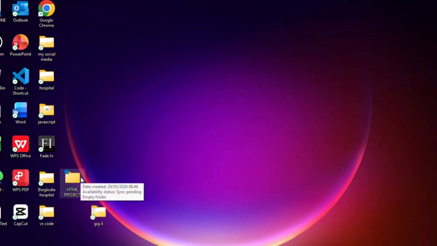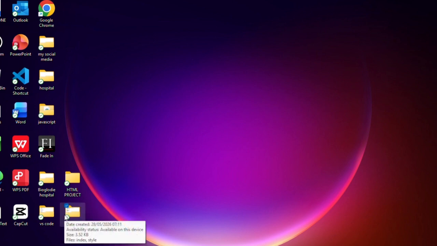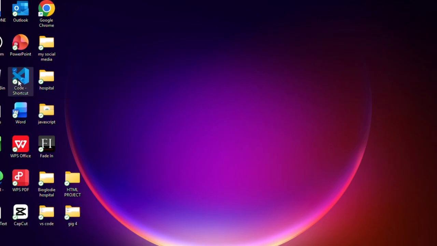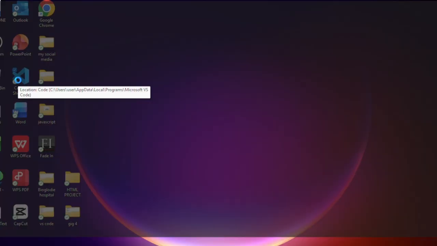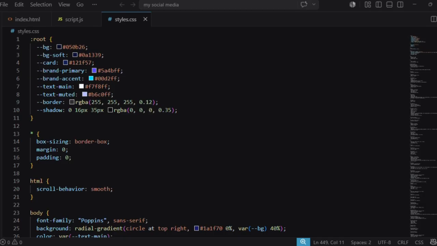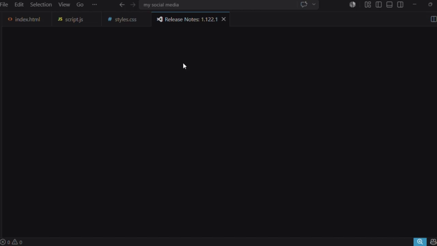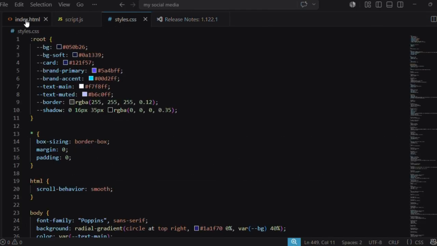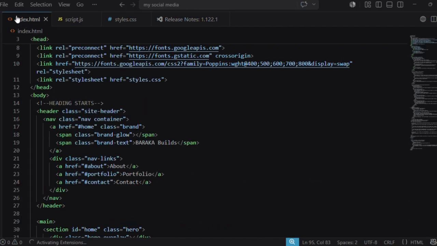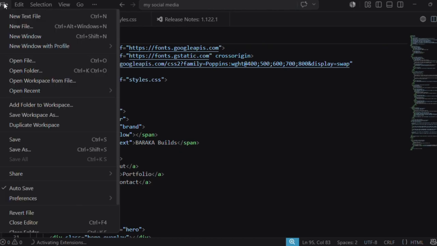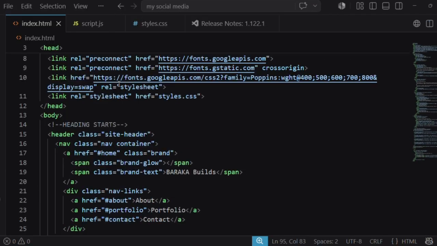If you're done with this, then you're going to open VS Code. Remember, last time we set up everything, the extensions and everything that you need to get started with VS Code in order for it to work perfectly. So you're going to click here on VS Code. In order for you to open the new folder that you just created, these are my codes. There is a project that I'm working on, but in order for us to open the new folder, you need to come here on File.